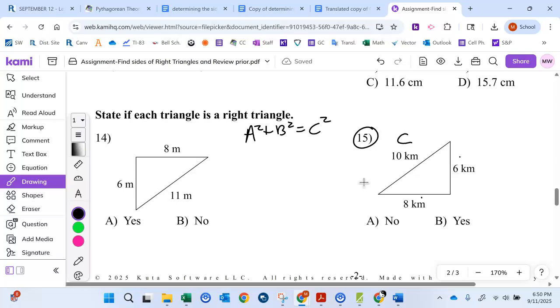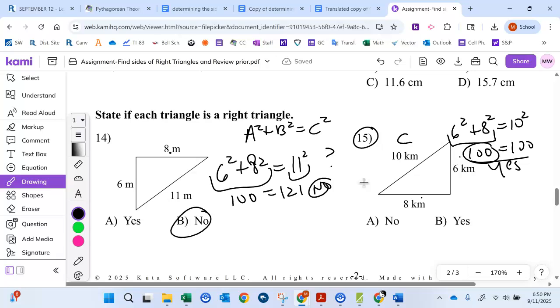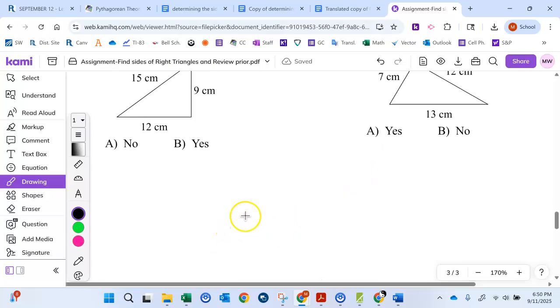So let's try this. Does 6 squared plus 8 squared equal 10 squared? I know you know how to do it on the calculator. So if you did it on the calculator, this would be 100 and this would be 100. So yes, both sides are equal. Let's try this one. So we did 6 squared plus 8 squared. Does that equal 11 squared? Well, we already know that's 100. It's the same, so we get 100. But if we do this on our calculator, we get 121. So no, they're not. So the answer would be no. Here would be yes. So that's how you do the last one.